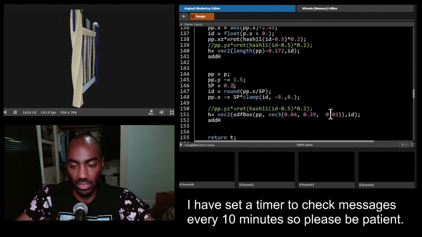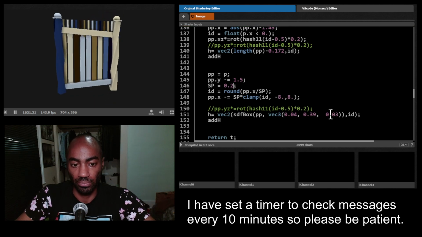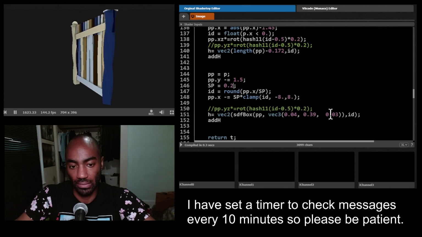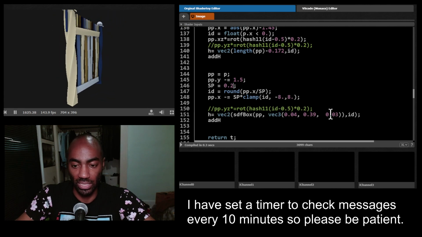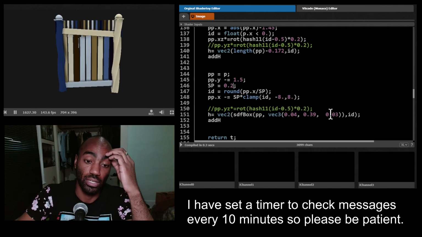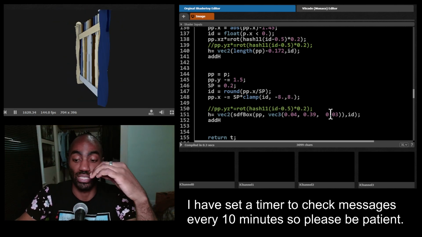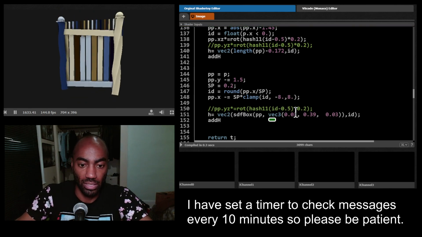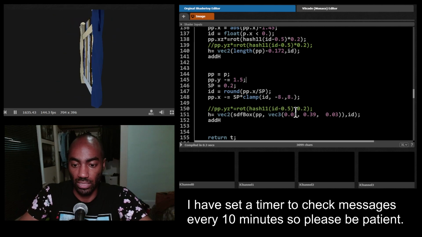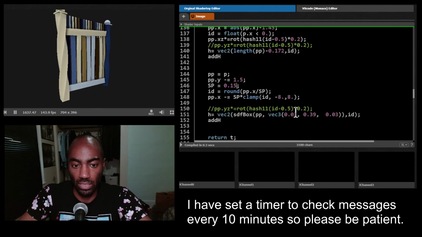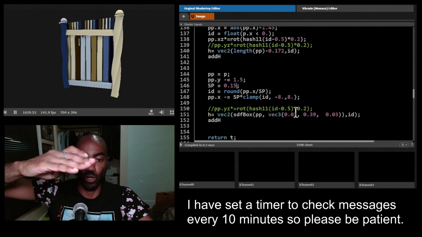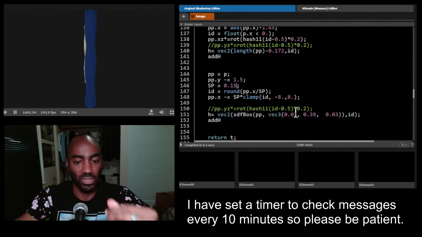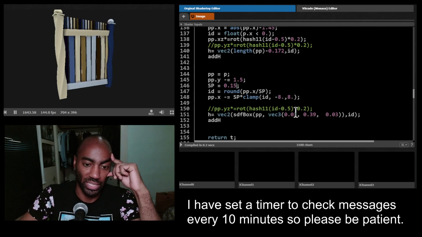I think, well, let's see. How many of these? Because that's not as many as I expected to fit on there. So I think it's a mix of the spacing and the width. I'm gonna reduce the width, and then we're gonna reduce the spacing, because I want to have almost like squares in between all of them. That looks better already.